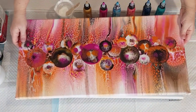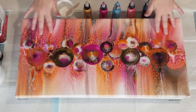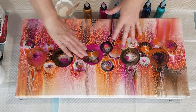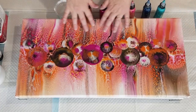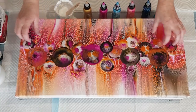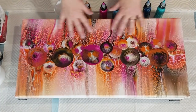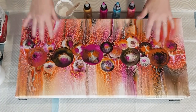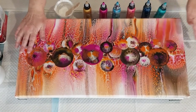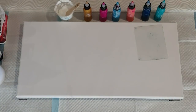I'll show you this one I did a little while ago, just learning about swiping and tilting on bigger surfaces. The middle went all wonky because I had too much paint in the middle and not enough on the sides, so the middle paint couldn't go anywhere. I put some balloon smash medallions in the middle and I actually really like it. I've got some gorgeous lacing on the edges. But going again this time, hopefully the middle will be okay and I won't have to save it with balloon medallions.